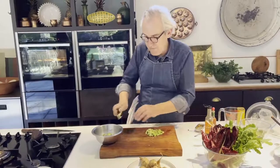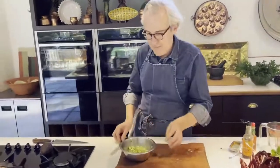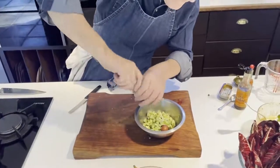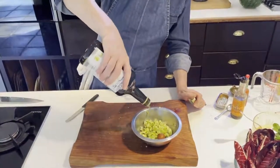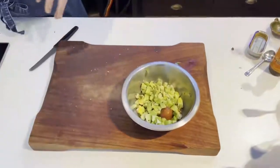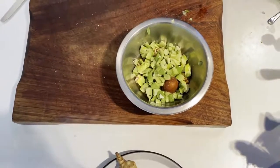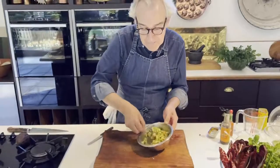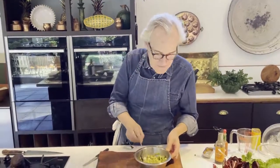Add a little seasoning — avocado takes plenty of seasoning, a nice pinch of salt and a twist of pepper. Then a generous splash of olive oil, or you could use hazelnut oil here as well, to coat everything reasonably generously. Add a few drops of lemon juice — don't make the whole thing too lemony. Give that a stir. Covered tightly it will keep in the fridge for a couple of hours, though it may not look as vibrant the next day.